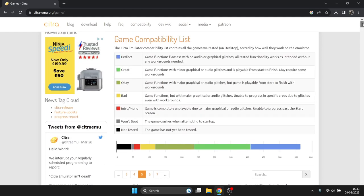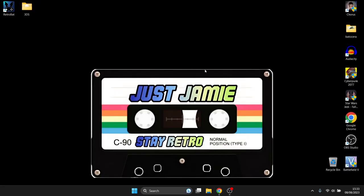And if we look at the top of this compatibility list, we've got a legend here. We can see quite a fair amount: 154 are deemed as perfect, and that's 100% playable. We've also got a green section deemed as great, and that's 173 games. Obviously, the further down this list you go, the worse the compatibility is going to get. So my advice is just stick to the great and the perfect areas. So let's get into setting this up.